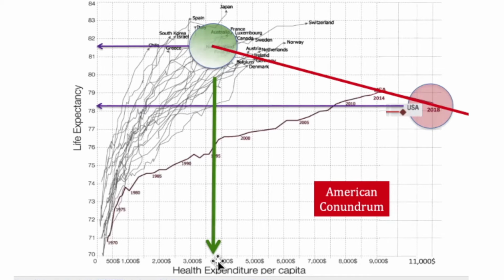On the bottom line is spending per person. In America, 11,000, and the average of many of the other developed nations in the world is around 3,700. So we're spending 2.5 times more. Yet our life expectancy is 3 or 4 years less when you look at these nations. So why I have this arrow here, it's a very clear curve. The more we spend on healthcare doing expensive drugs and procedures, the shorter we live. So we need to avoid that.